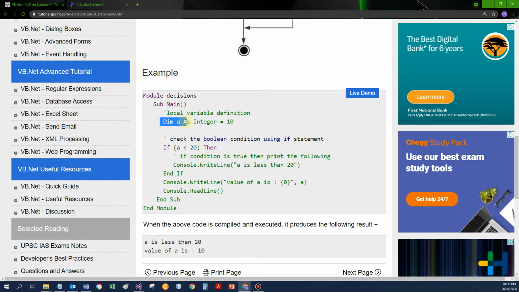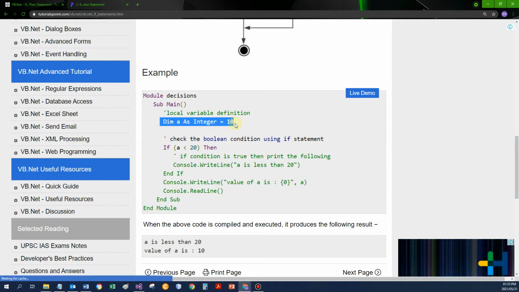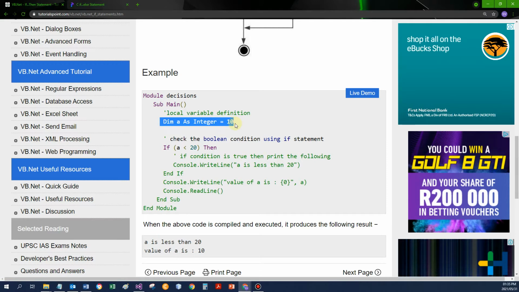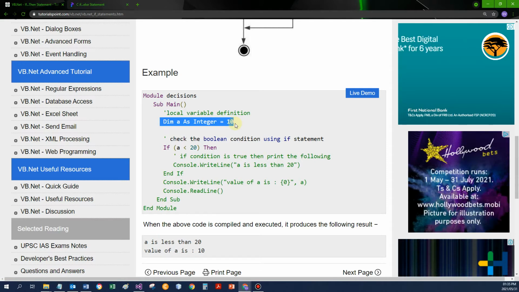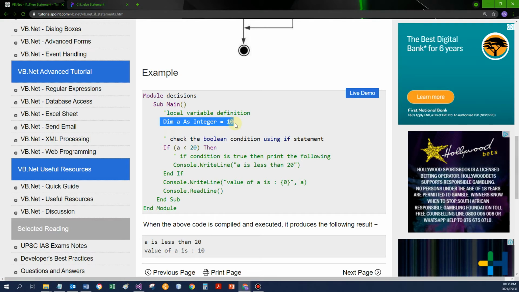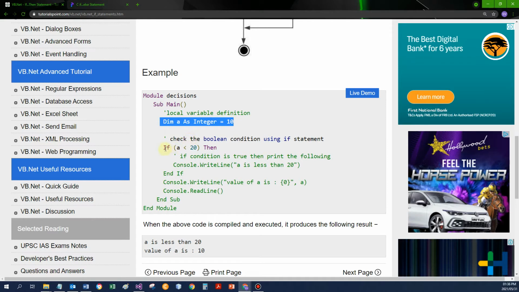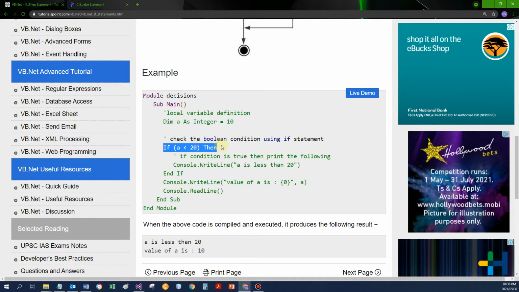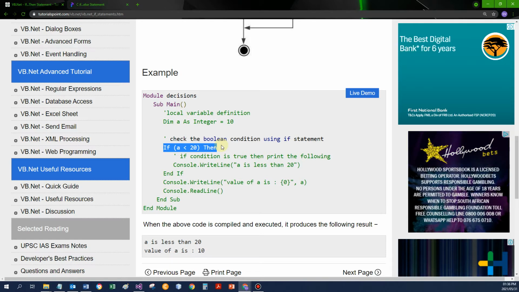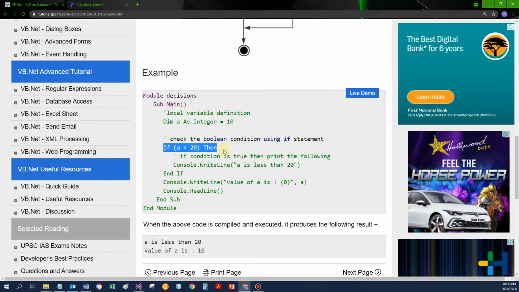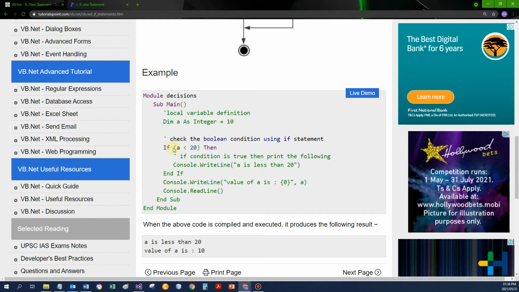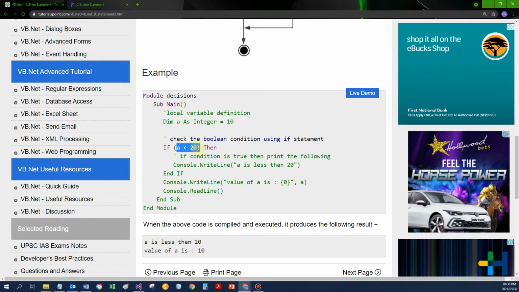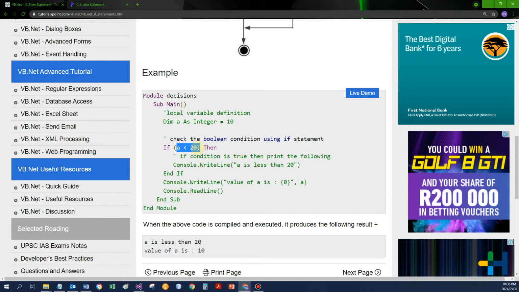So we've got a variable called a, and we're not asking the user for a value. We just want to show you what would happen. So we assign 10 to a immediately. And now I've got the if statement, the VB code, to test if a stores a value less than 20. So this will be executed, and it's going to check 10 less than 20 because a stores 10.